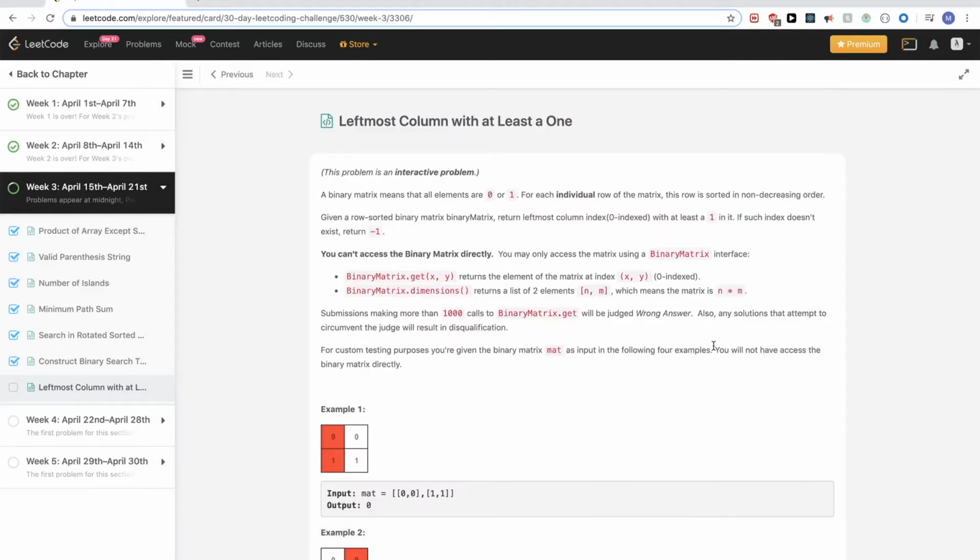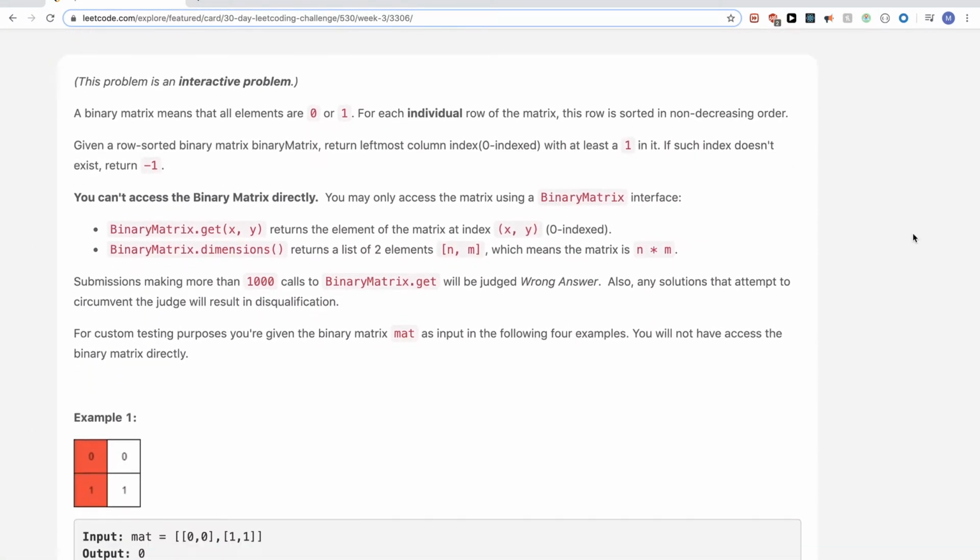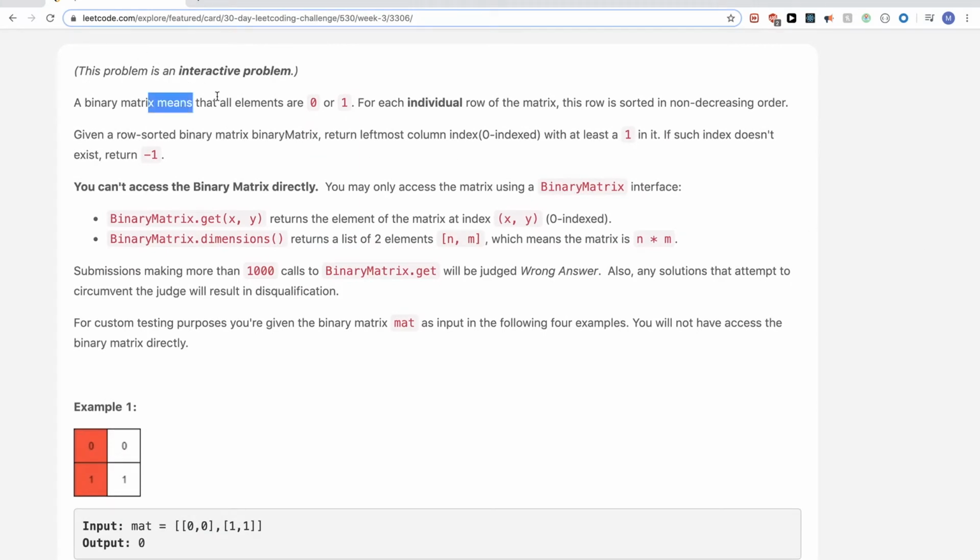Hello, so today we are going to do this Leetcode day 21 problem from Leetcode 30-day challenge. So the problem says we have a binary matrix where all elements are just 0 or 1, and for each individual row of the matrix, the row is sorted in non-decreasing order.